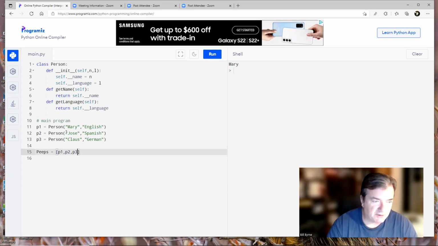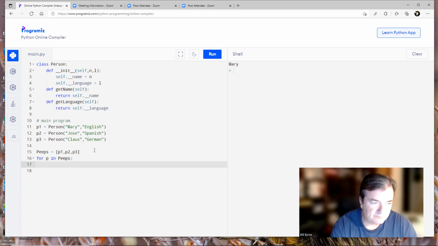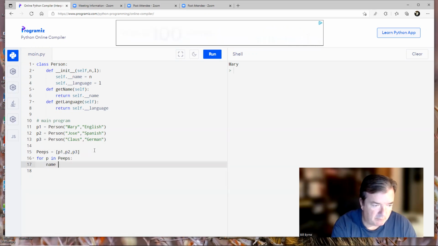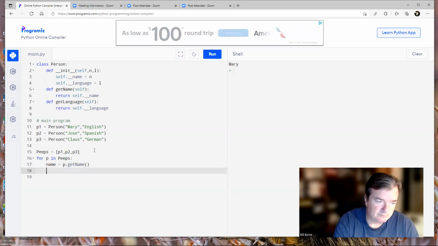So now I just took these three people that I created and put them into an array, and then I can say for P in peeps, what could I do? I could say name equals P dot get name, language equals P dot get language.